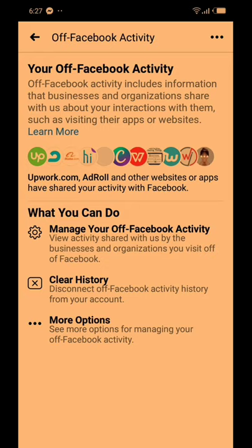Hey people, take a look. These are some sites I have been browsing a few days ago and some months before. Like I mentioned, I have not been on this particular Facebook page in months — the last time I was on this page should be like November or October, I can't really remember. And this information is here. I'm going to click on manage your off Facebook activity, but it doesn't seem to be opening up for me. I don't know why. I'm clicking on this and I don't know why it's not opening.